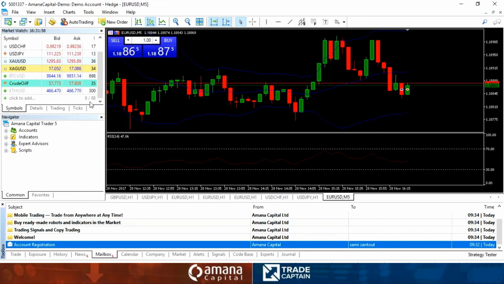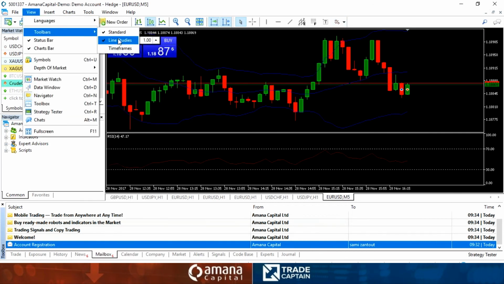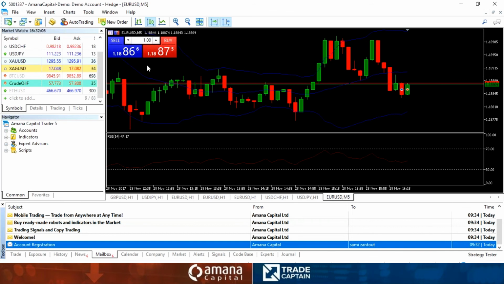Now let's move on to talk a little bit about the toolbar. The toolbar is made up of 3 sections, but let's start with the standard toolbar. We've already discussed how you can use this button to open a new chart, this button to customize your symbols list, and this button to enter a new trade. You can also use this one to enable or disable auto trading.